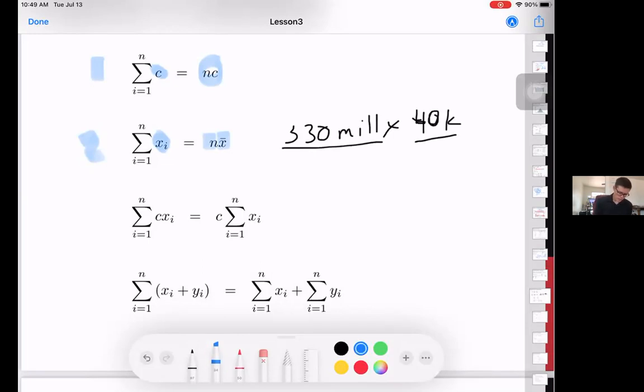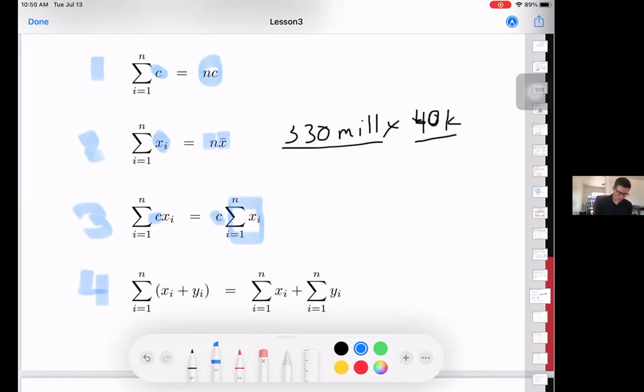The third is that if you multiply a variable by C, so say we had, for instance, your height in feet, and we wanted to rather know your height in inches. So we multiplied, in the data set, your height in feet by 12, so it would be in inches instead. Instead of multiplying 12 by each of the numbers and then summing it up, you could just sum all of the heights up and multiply it by 12 afterward. Those are the same. And I'll show you that in the next couple slides.